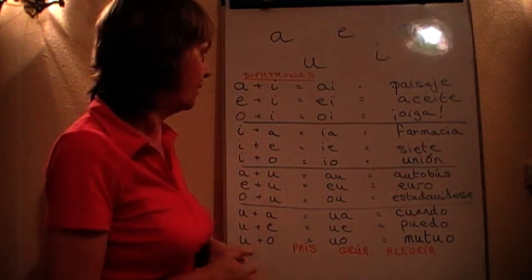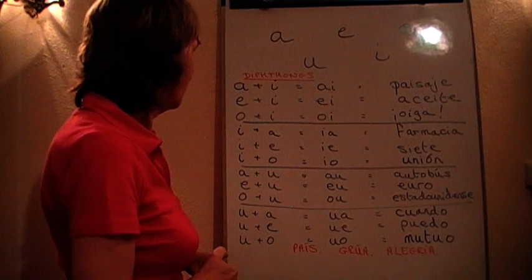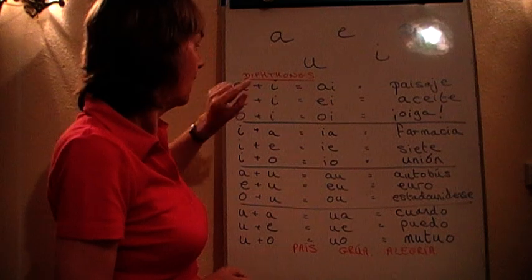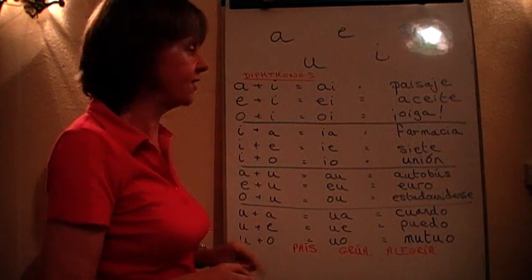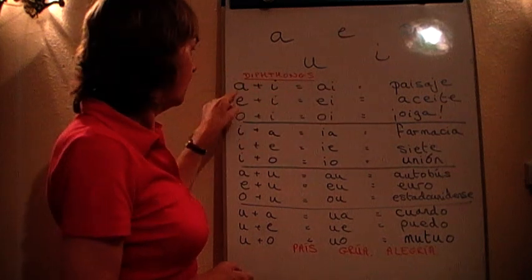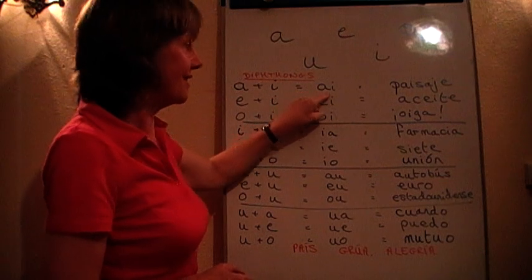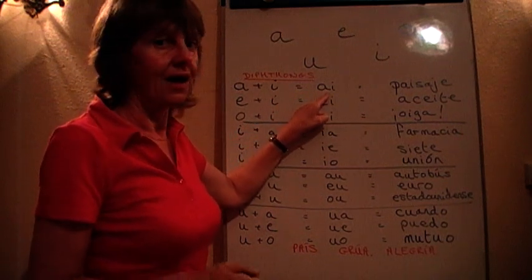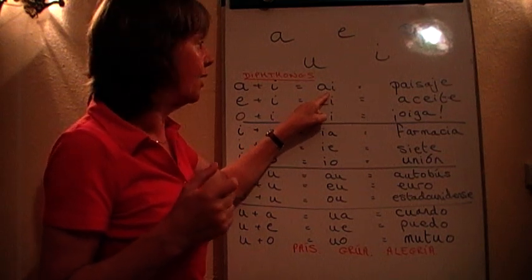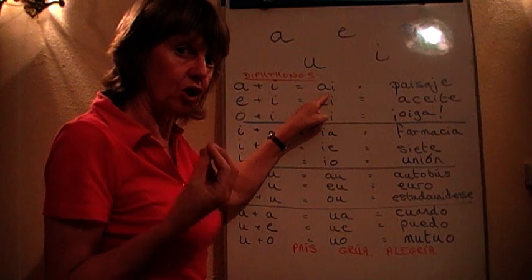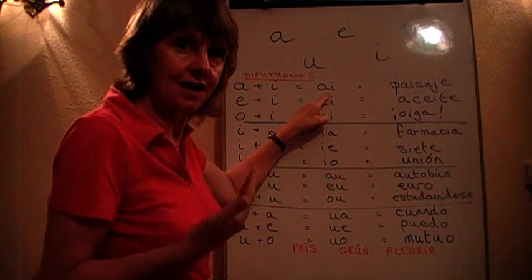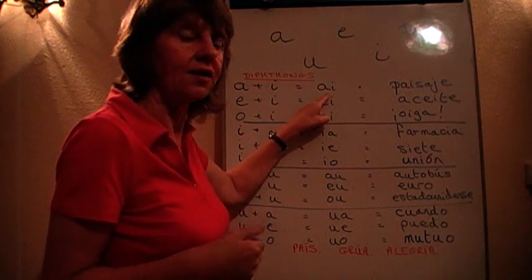So I've done it a little bit mathematically, it looks a bit like algebra here. But these combinations of strong and weak, they have a name, they're called diphthongs. And here are all the possible combinations. For example, if we put an a together with an i, I've got here a plus i, it makes the sound ai. Now that sound contains a, i. Both sounds are contained, but it sounds like a combination of a single sound. It's not a-i, it's ai. But the stronger sound of the two is the a.